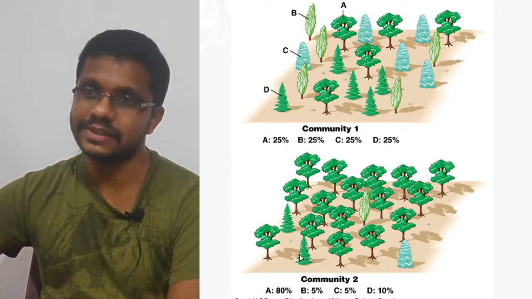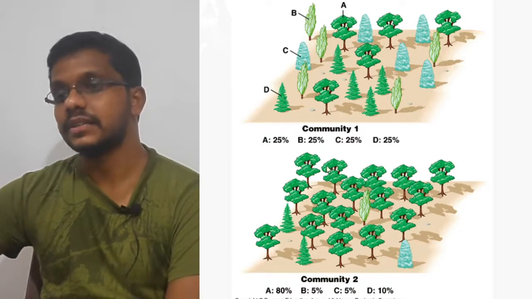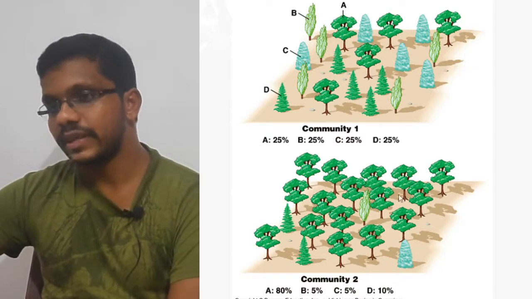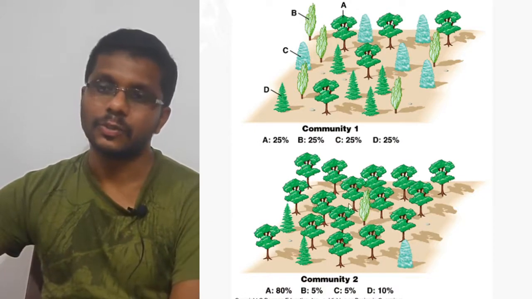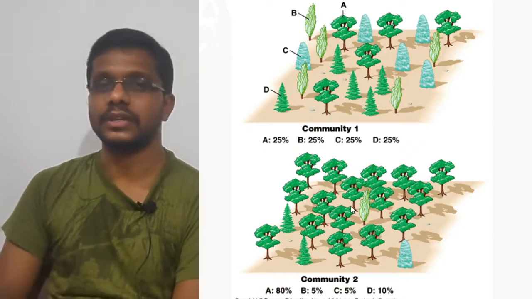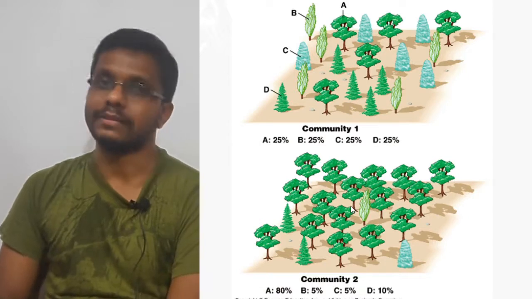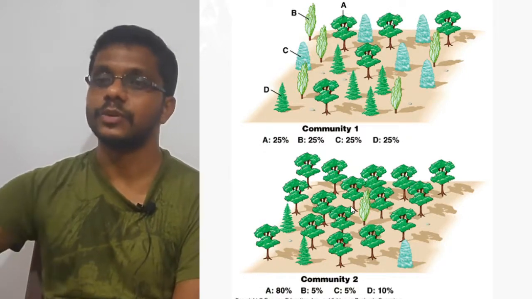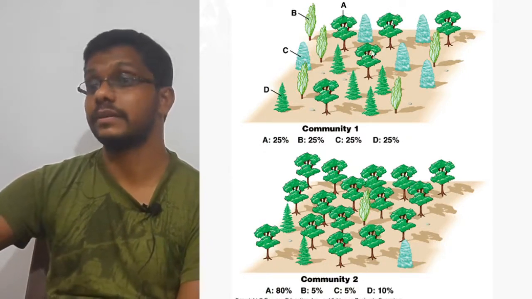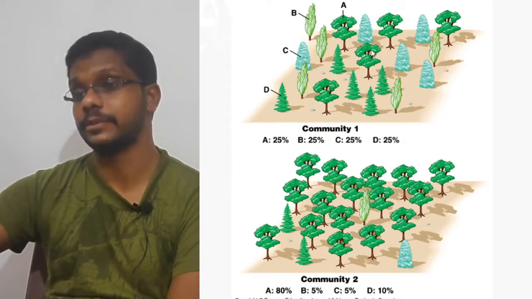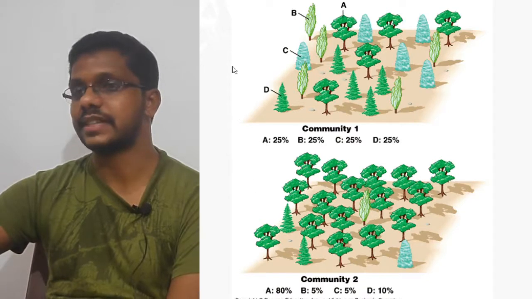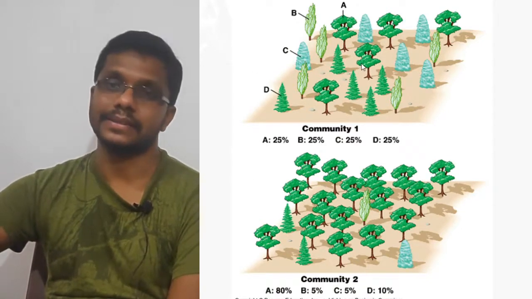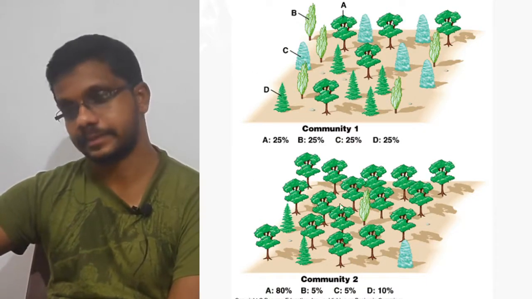So it is less diverse. This one is more diverse. So this community 2, we can say it has more community evenness. So more community evenness is a good measure of the biodiversity. A diverse community should look like this, it is more diverse, more types of individuals are there. Even if both of them have the same alpha diversity, the species abundance, species evenness is different.